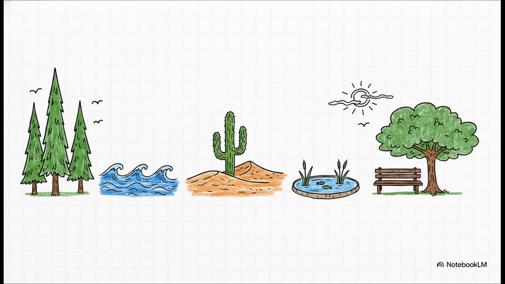Now, what's really fascinating is realizing where these ecosystems actually are. They aren't just out in the distant, untouched wild. I mean, sure, you have massive forests, vast oceans, and sweeping grasslands or deserts, but you also have small ponds teeming with frogs and lily pads, and even the local city park right down your street, where pigeons hunt for crumbs in the grass. Literally anywhere living things are interacting with their physical environment, you've got a functioning ecosystem.